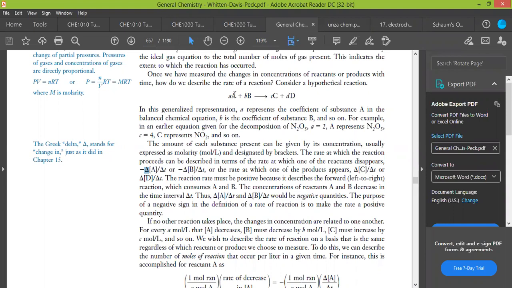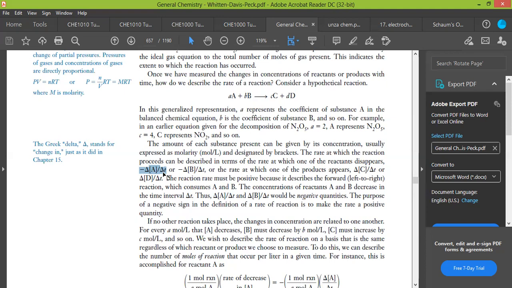Now, to compensate for this negative that comes out of the change subtraction, every time you are measuring the rate with respect to reactants, the rate equation should have a negative sign. So you're going to write rate is equal to negative change, the way they've written here. If you want to measure the rate with respect to A, it is going to be negative change of A divided by the change in time. Okay, that is how you write it.